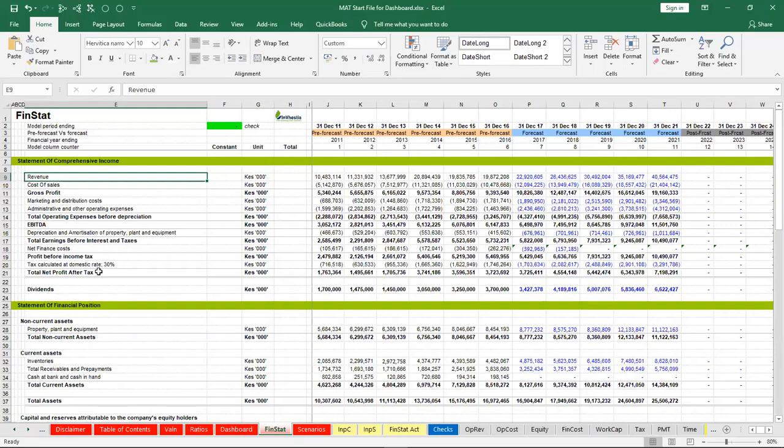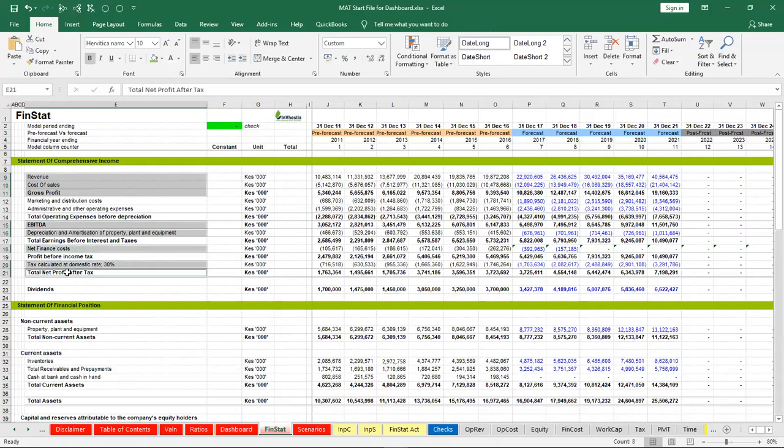So the easiest way to do this, if you have macros, is that you need to highlight the elements we've mentioned. So I'll highlight revenue, cost of sales, and gross profit. While holding the control button, I'll click on EBITDA, depreciation, net finance costs, tax, and lastly, net profit after tax.